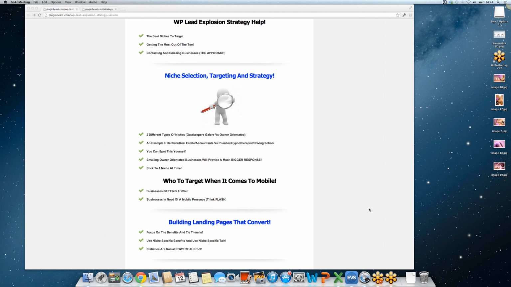We're only interested in the ones we can actually sell a mobile website to in this example. So all we need to do in that case is go after that type of business. And to do that, we just need to search on Google, because everybody on the top page of Google that you search for plumber in whatever area you're in will have a website. So again, it just depends on where you're finding your leads. But again, owner orientated or not, you were only targeting those that have a website.